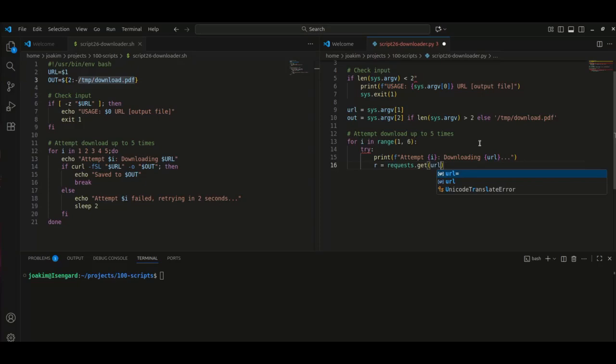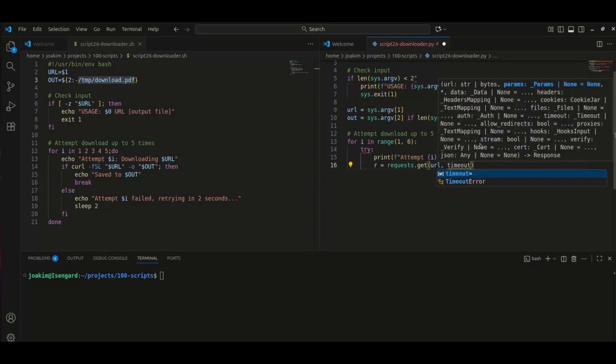And then we're going to create an object with requests.get set to the URL, and also a timeout value, which will be 10, and allow redirects will be true also.